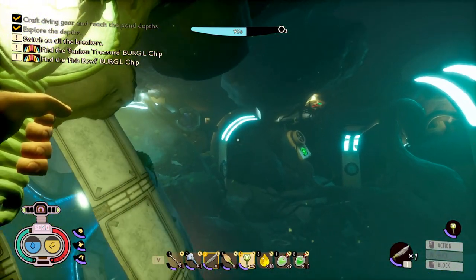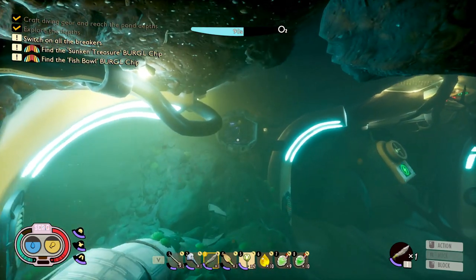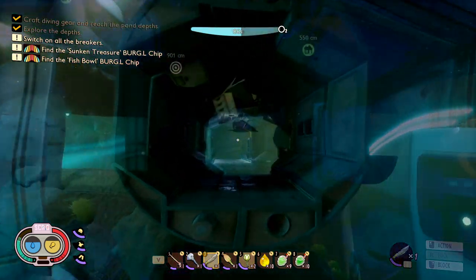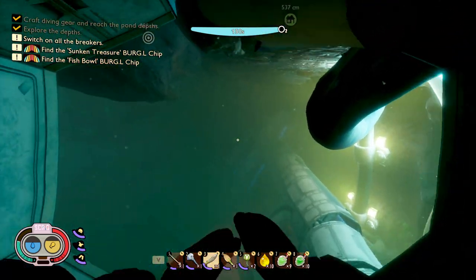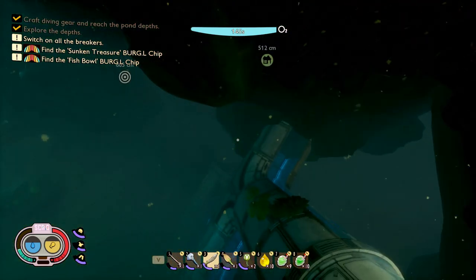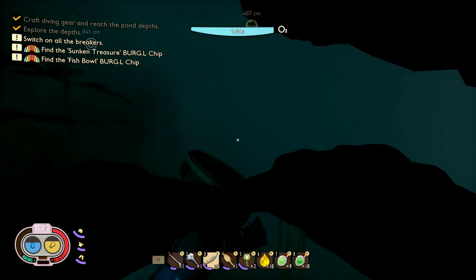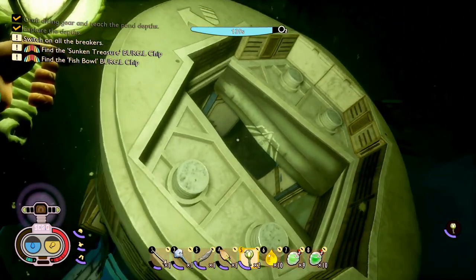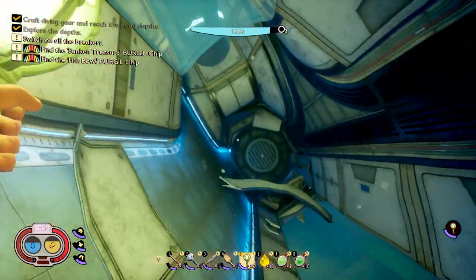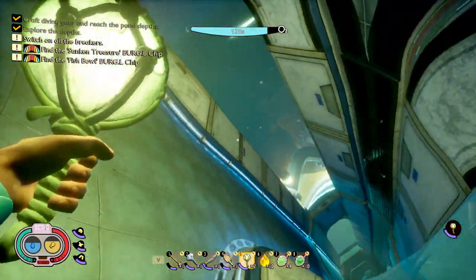All right. So what I'm going to do is I am going to go back for air. And then we'll come back. All right. So let's try this. With a full... Yeah, you couldn't do this without the bubble helmet. Just not enough time. All right. And let's get some light. And hope that there's no spiders in here. Because that would suck. Okay. Not that way.